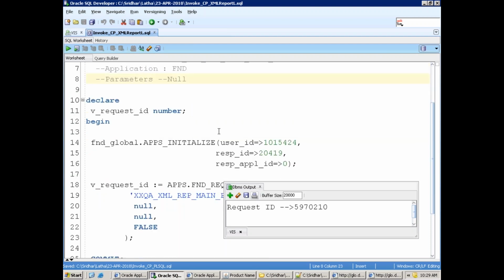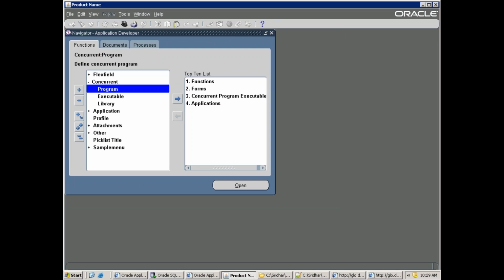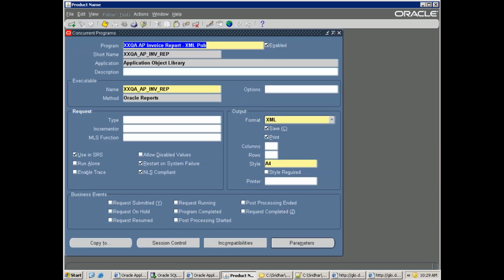Now we want to get an existing program, any XML report which we have done earlier, XXQA. One important thing: let us say someone asks you to find the XML reports which we have done, starting with the name XXQA. The easiest way to search is XXQA percent, followed by the executable name, which should be XDODTEXE. So this is the easiest way to search. We have different sets of reports.